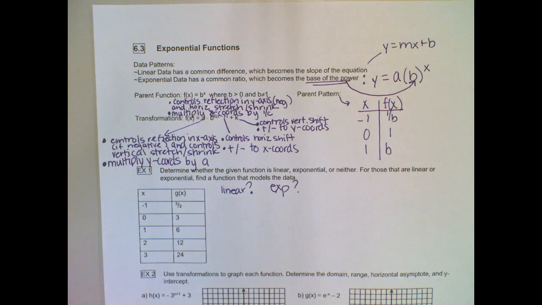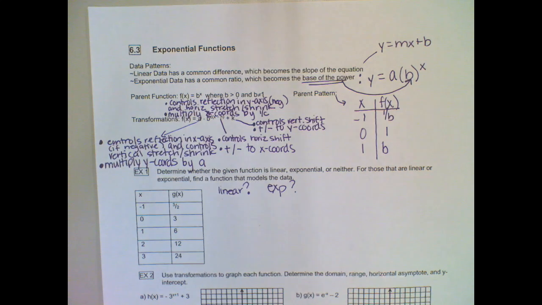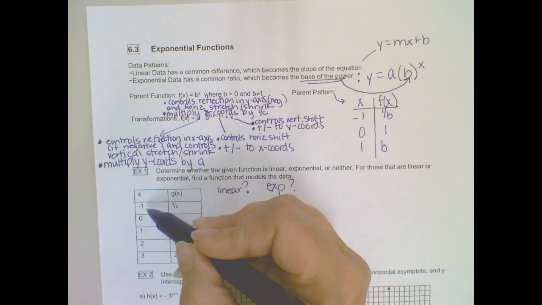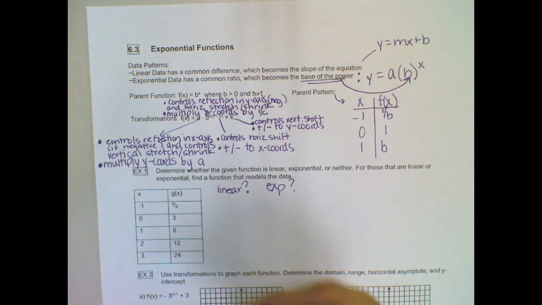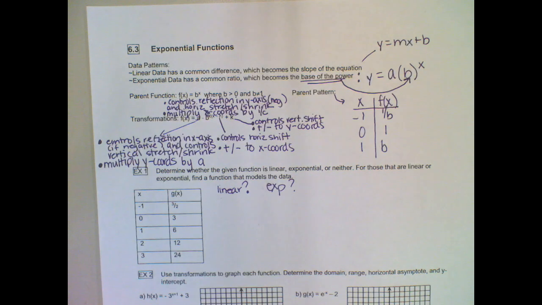Obviously, if it's neither, then we don't need to find a function, but it can't be both linear and exponential, so it can only be one. So to determine if something is linear, first check and see what the x's are going up by, right? Because if it's not the same thing, then you're going to have to be a little more careful with what you're doing, because we're testing for a common difference, but the gap between the x's has to be consistent too.